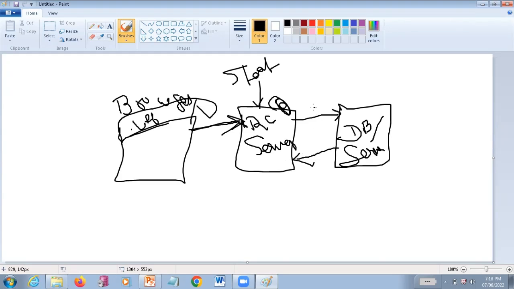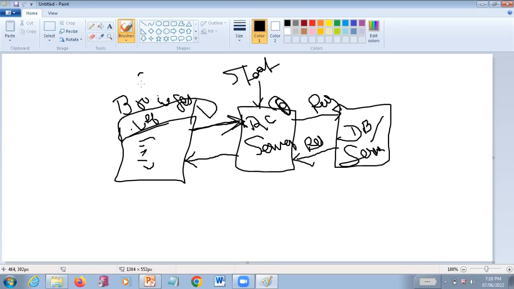So whatever request we have sent, based on that particular request, it is going to send the response to the RC server, and the RC server is going to do the corresponding manipulations, and it's going to send the data back to this particular browser here. So it is going to convert this data into a particular format, and it's going to get displayed in this browser.